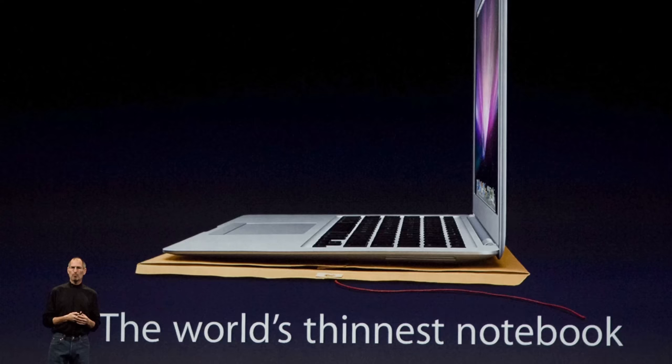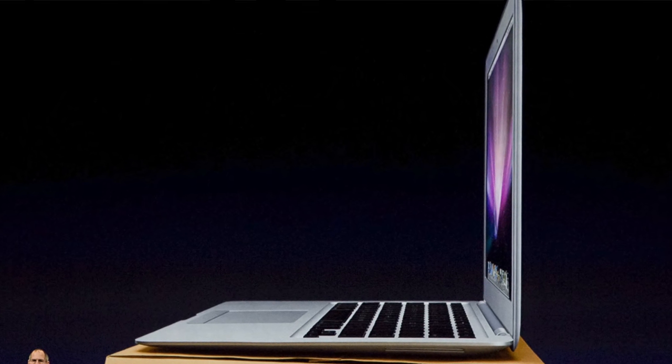People have been complaining about the speed and performance of the MacBook Air basically since Steve Jobs introduced it. Ever since then, people have been saying it isn't very fast or high-performing, and yet it has become Apple's best-selling notebook — the MacBook Air outsells every other Mac. So maybe we shouldn't write off aesthetics and clean modern design so much, because Apple has kind of proven that a lot of the time their best-selling Mac is the one people find the prettiest for the lowest price. Maybe people like having a cool modern-looking laptop, and maybe looks are part of the reason a lot of people go with Macs in the first place. That original MacBook Air was all built around how cool it looked, not how cool it ran.